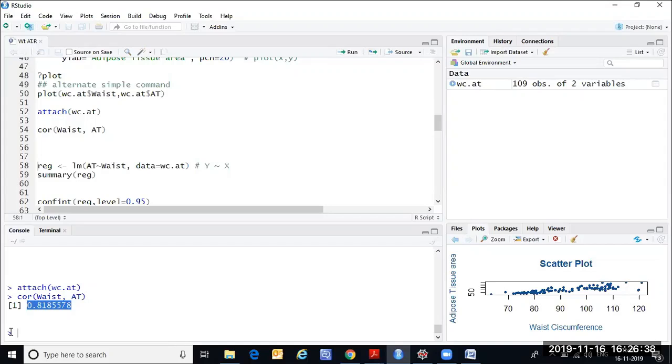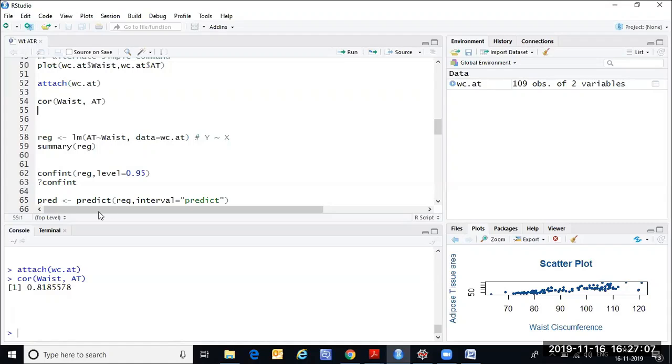If the modulus of r is more than 0.85, only then we call that a strong correlation, strong relationship. If it is between 0.5 and 0.85, we call that moderate correlation, positive moderate correlation, right? This is perfectly fine. So your waist has got a kind of good correlation with adipose tissue. Both are having a relationship. So hence you can make use of this for your predictions.